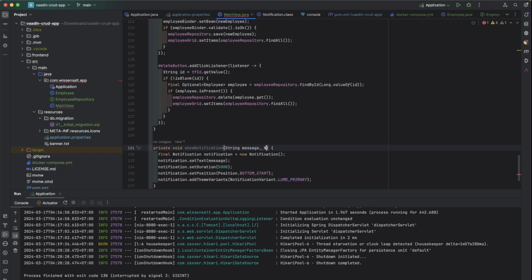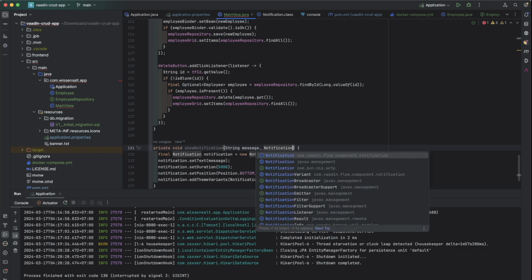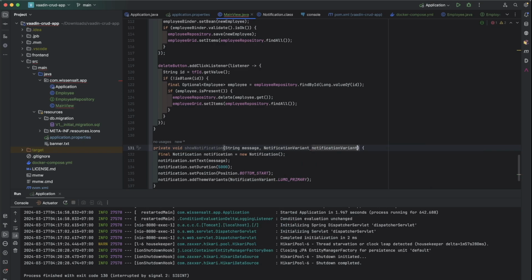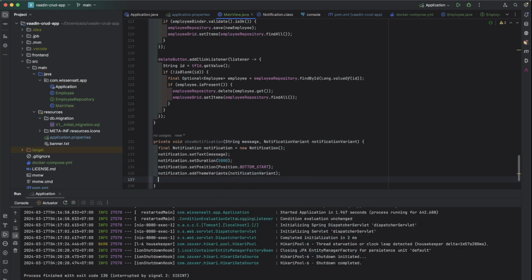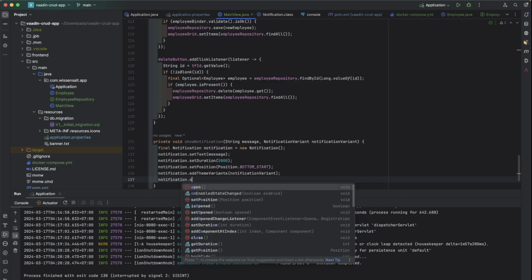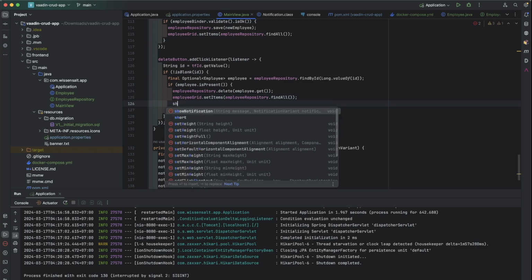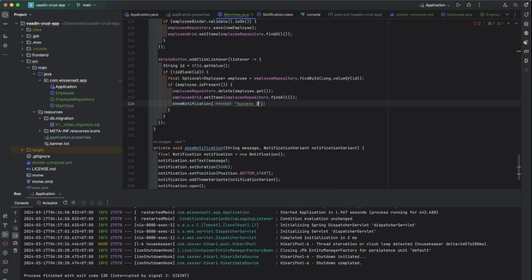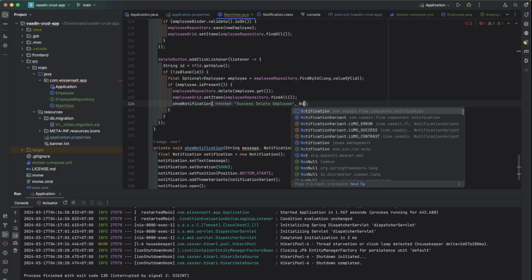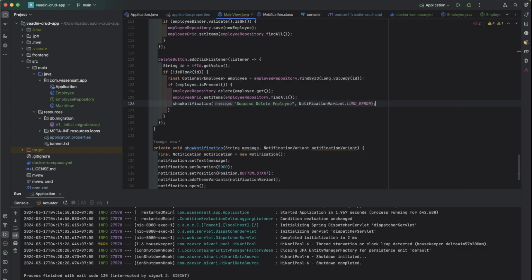A notification variant. Notification variant and notification dot open. If we successfully delete the record, then show notification success delete employee with variant error.